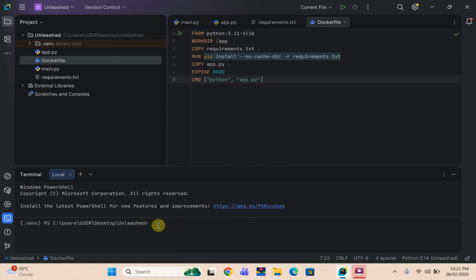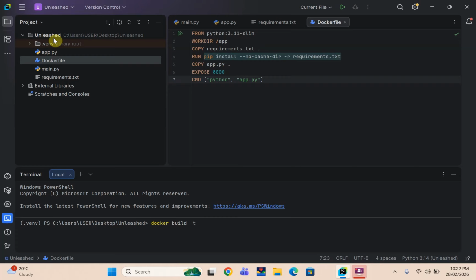You can name it the way you want, but the command that you use here is docker build -t, then our folder name.